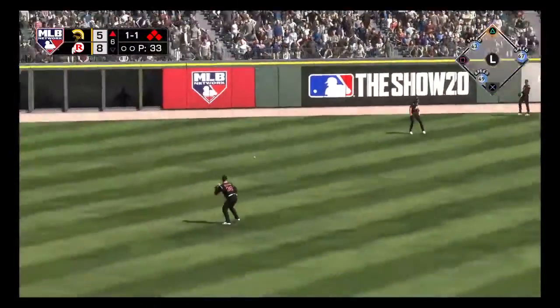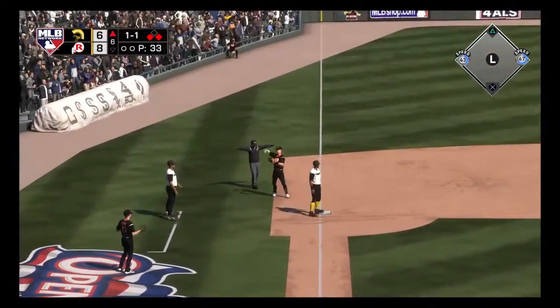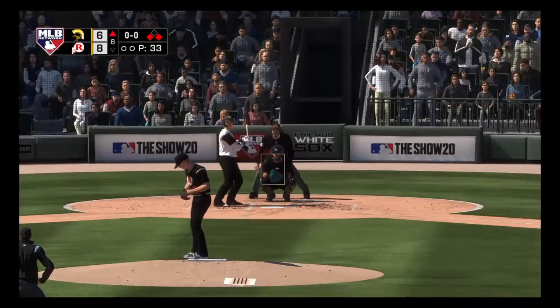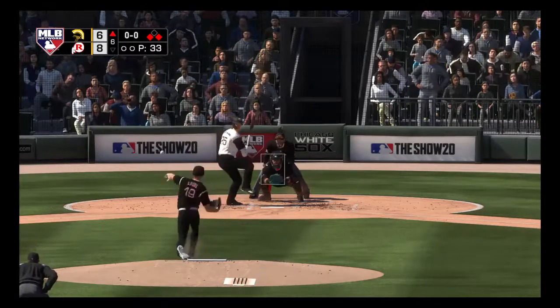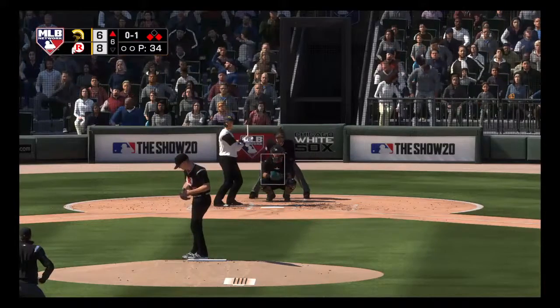One run scores. The runner scores from second, and they inch a little bit closer. It's now an 8-6 ball game. Now batting, third baseman, Yoshi. At the plate now, Yoshi Tsutsugo, as he'll take a look at a high strike that time. It's 0-1.